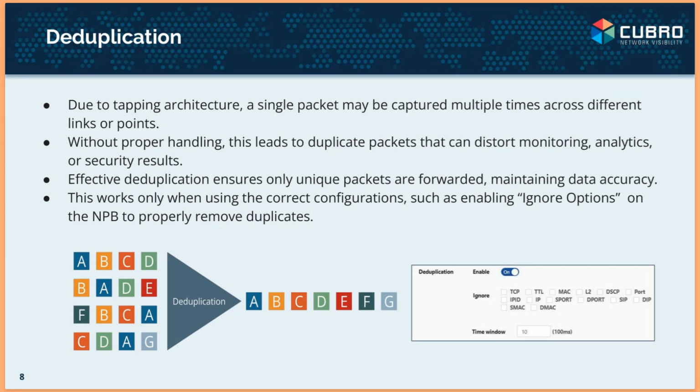On the deduplication itself, it's always important to remember that deduplication just packet per packet typically will not work. Typically, as said, if you have multiple points in the network where I capture a packet, the packet most likely looks 99% the same, but some of the fields will maybe be different. For example, the time to live field, maybe even the MAC addresses because it goes through a router, or any other certain part of the packet could be different from packet to packet, but still the payload is the same.